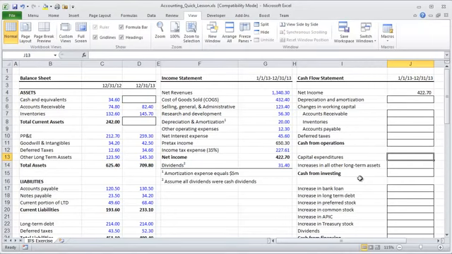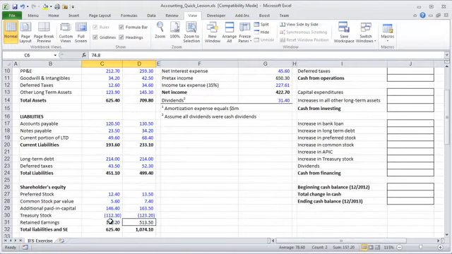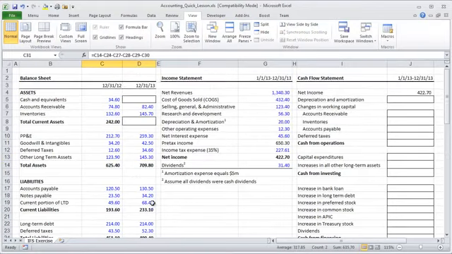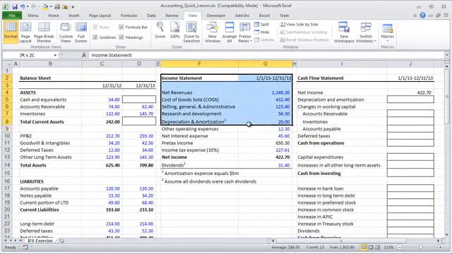So the reason why this is important is, first of all, doing this exercise will enable you to solidify and really understand the relationship between the 3 financial statements. As it turns out, the cash flow statement is really purely a reconciliation of year-over-year changes in the balance sheet. And to some extent, for some items on the balance sheet, like retained earnings, where the year-over-year changes are really broken out in the income statement, having the income statement available is also pretty important.